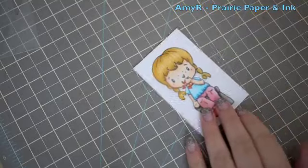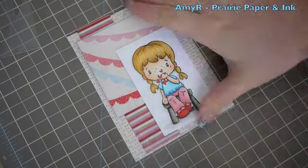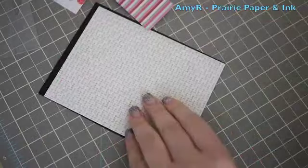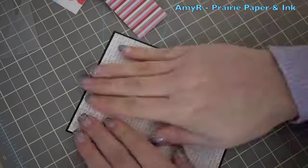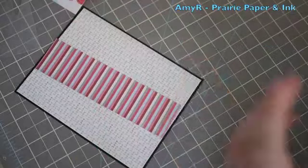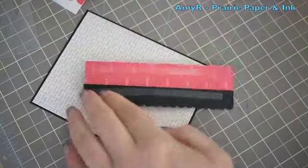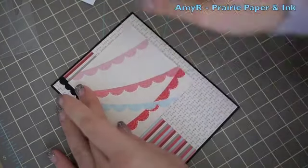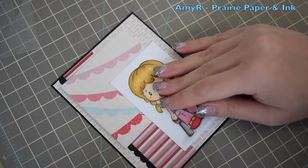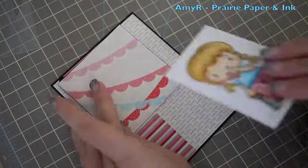For the card itself, the pattern paper I'm using is My Minds Eye Love Me. I decided I wanted to frame a lot of it with black cardstock to give it more pop. The main piece I framed with black cardstock, and for the strip I used My Favorite Things little scallop die — so I cut some black cardstock with that and adhered everything together. For this little square piece of pattern paper, I was going to frame it with black cardstock but it was way too much black, so I just edged it with my Memento Tuxedo Black ink to give it a border without being overwhelming.